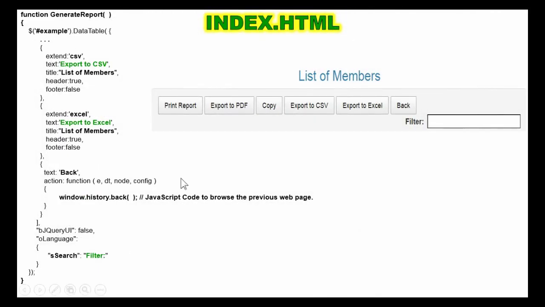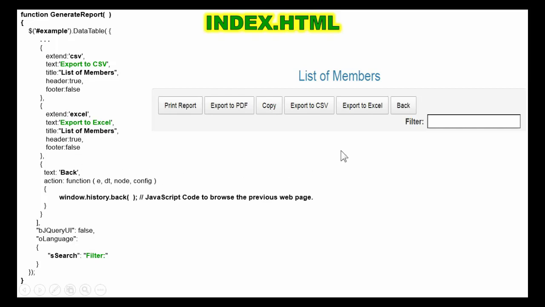It customizes the export to the comma-separated value file format, and the title is List of Members. The header is visible while the footer is hidden. Also, it customizes the export to Excel with the report title List of Members, header visible, footer hidden.